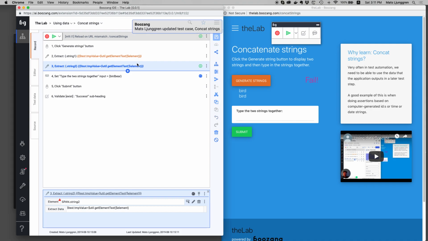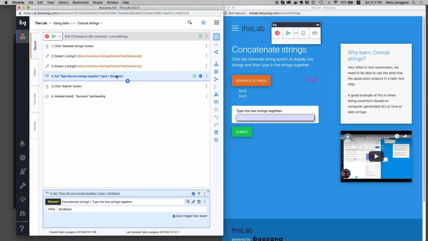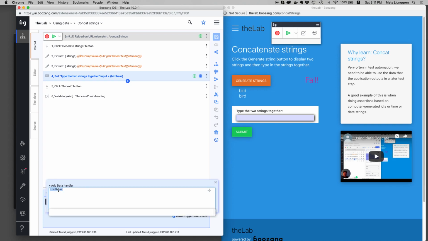So now we can go in here and say test TMP value. And one thing you will have to remember is that here you will have to use the double curly brackets to make sure it's a variable.